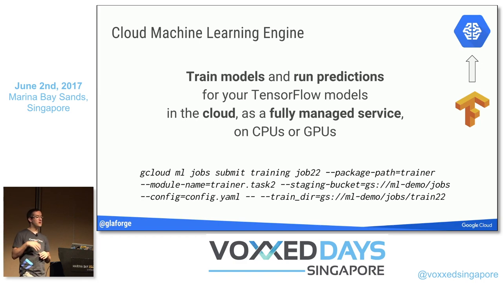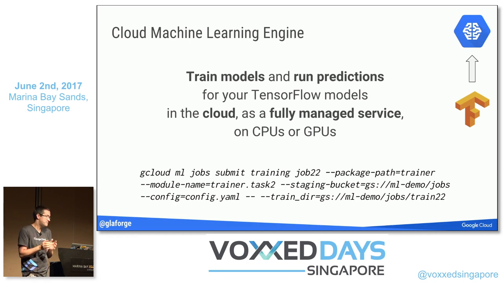Here I have a little command line which shows an example of how you can submit the job of running training on a particular system. So you can use the UI to submit stuff. So this is available. Also, what I forgot to mention is that the advantage of running that in the cloud is that you can use as many servers as you want. So you can define how fast and how much you're ready to spend, and how fast you want the training to happen.